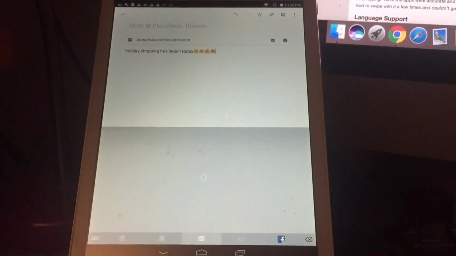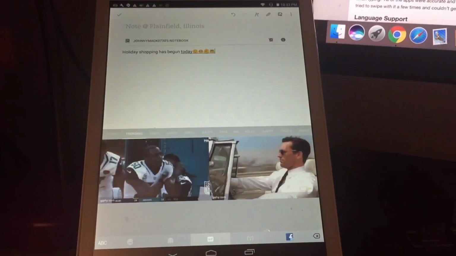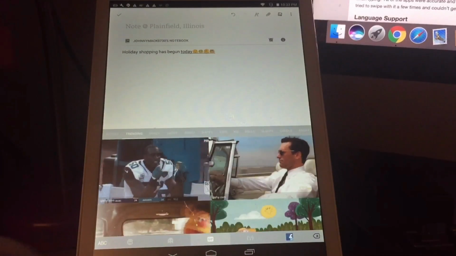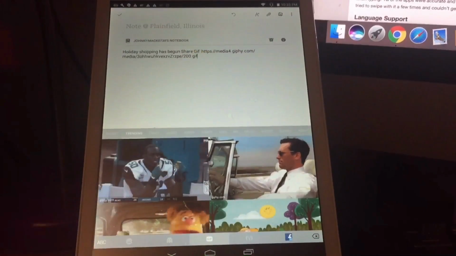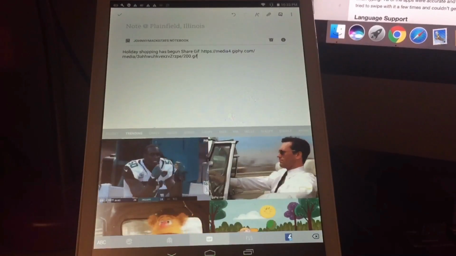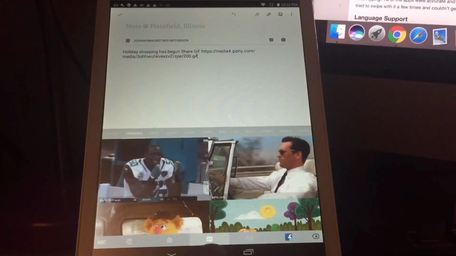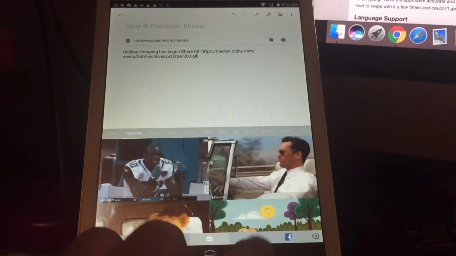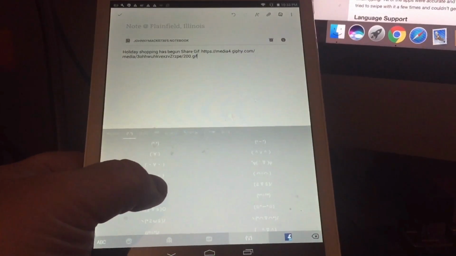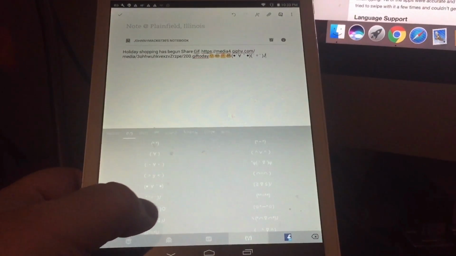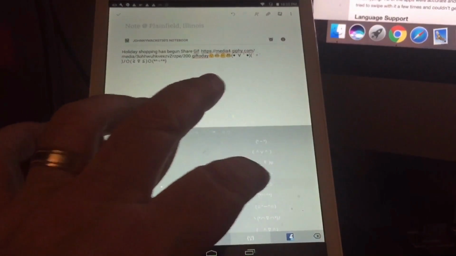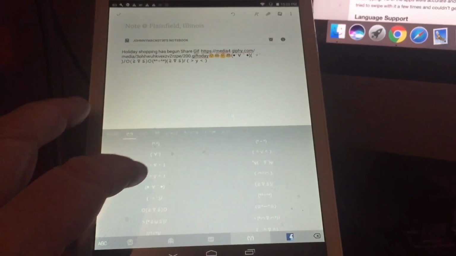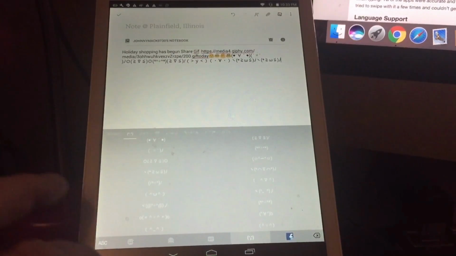I can also add a GIF. More than likely, it's probably not going to put a GIF on the Evernote page. It'll probably just put, yeah, puts the URL where the GIF is. Evernote's not the greatest for things like that, but you get the idea. It does work. And then there's these little weird emoticons, which people used to use back in the day before they had emojis for different faces and things like that. So you can mix and match those as well.